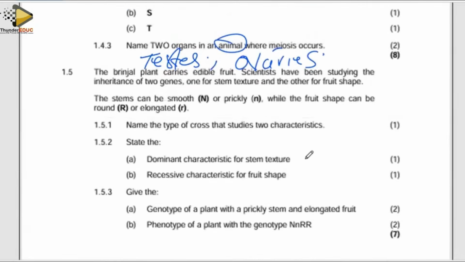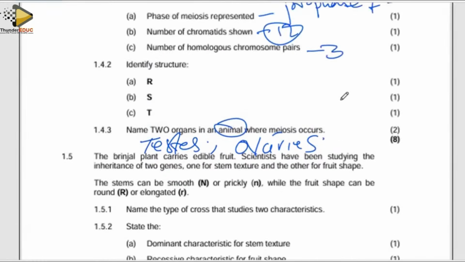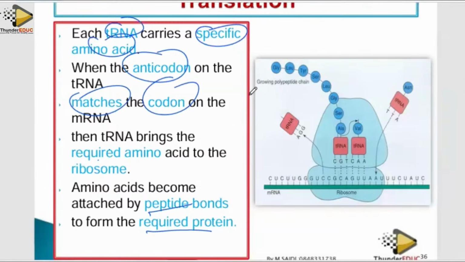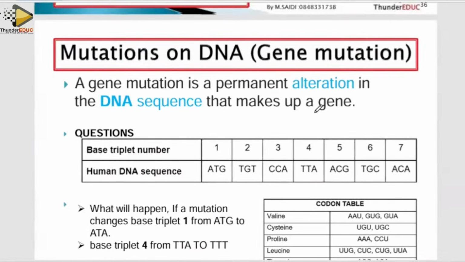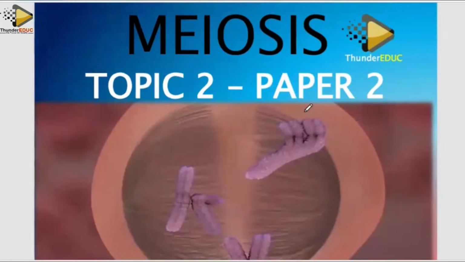Then from there, we go back to our catch-up and we see what is on that side. There are a lot of questions you can do, but crossing over, you have to know the process of crossing over. So let's go back to our catch-up and then we see. So this is meiosis. I hope you guys, I said that mutation will be coming. So make sure that you prepare that mutation properly.